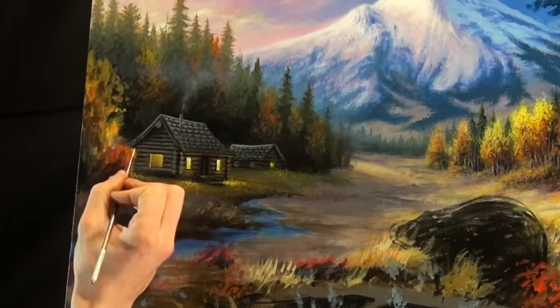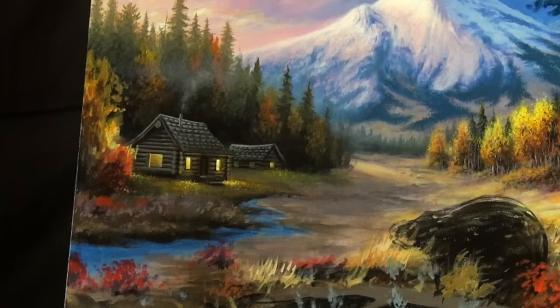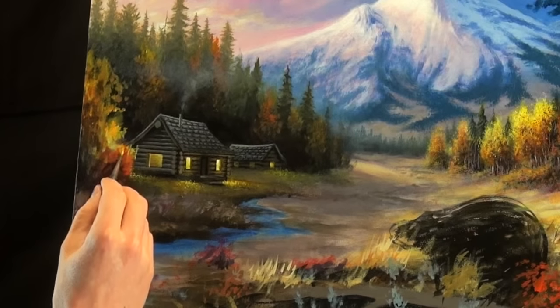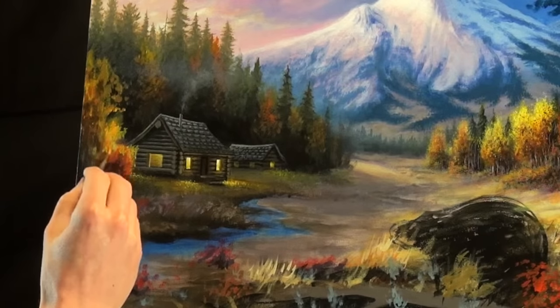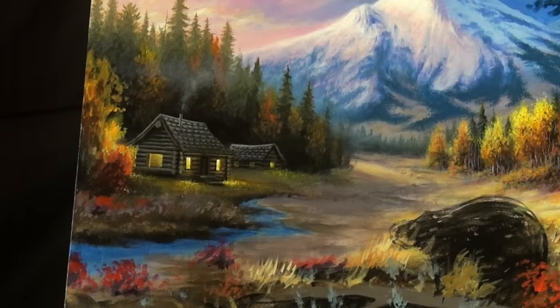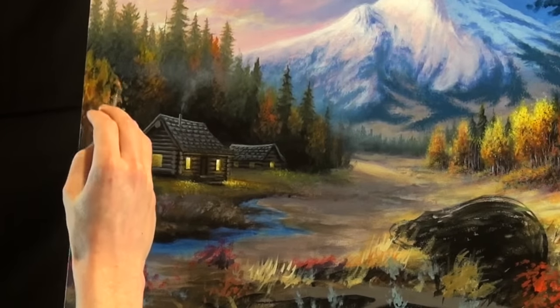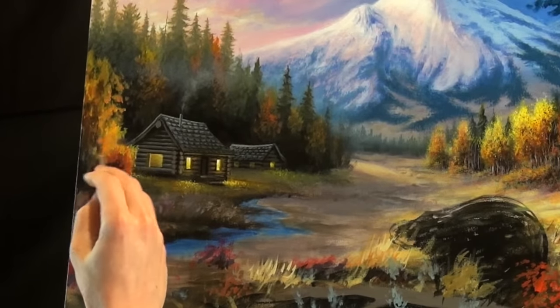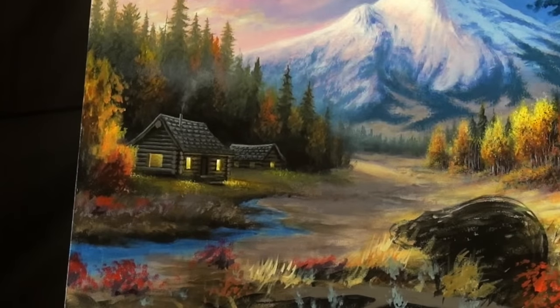Then we can get away adding some highlights right here. Just kind of exaggerate some of those highlights. I'm sure the highlights wouldn't reach the trees right here, but we can do that in the painting. That just creates a cool effect by including light, exaggerated light, closer and closer to our light source. It's going to just look more dramatic.